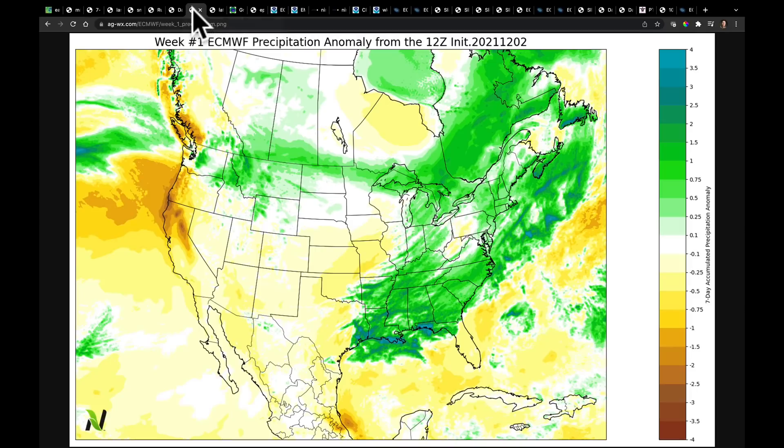I want to show you what we're expecting in terms of precipitation over the next week. That's the clipper track we were talking about. But do notice we will be starting to bring precipitation into a very dry region — the lower Mississippi River Valley through the Tennessee Valley over toward the Carolinas. This is going to be an increase in rainfall that's substantial compared to what we've had. It also brings some disruptive rain into parts of the eastern Corn Belt and the Northeast.